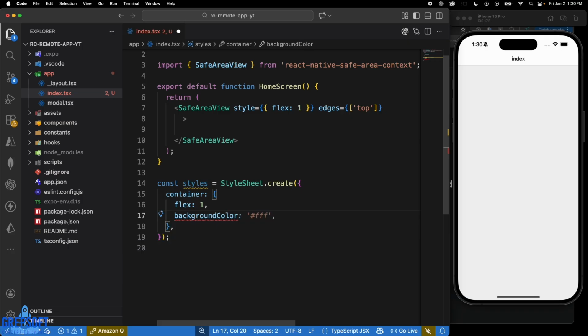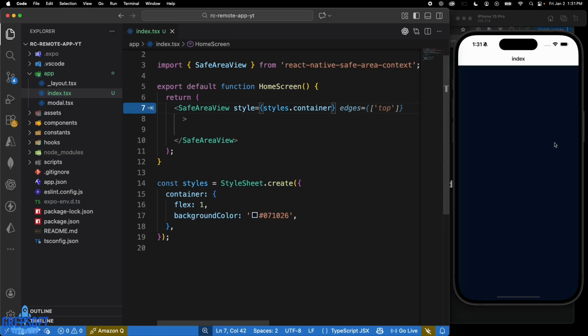And what I'm thinking of, I have a specific kind of color that I chose for this, and it's going to be like a dark blue. It's kind of a futuristic theme. So what I can do is a hash, and then 071026. Okay, so that's what I'm after. So I'm going to save this one. You're not going to see this yet because I haven't applied the styles yet, so let's apply that. If I come over here, let me just get rid of this one, and I can do style that container. Let me save it, and that's what I'm talking about.